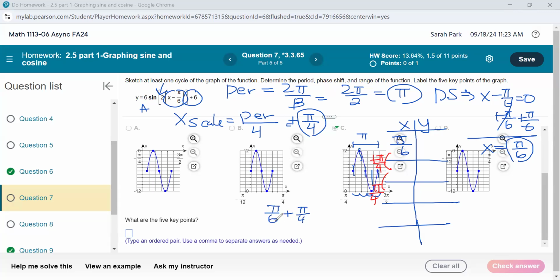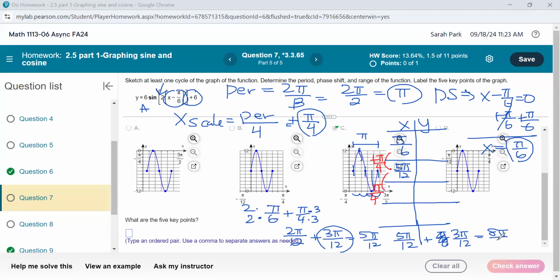The common denominator here is going to be 12. Again, you can use your calculator for this, but I'm just going to do it by hand. So the common denominator here, we got 2 pi over 12 plus 3 pi over 12, which is 5 pi over 12. Okay, and then I'm going to have 5 pi over 12 and add pi over 4. And pi over 4, we know that's 3 pi over 12. So I'm just going to say this is 3 pi over 12, which is 8 pi over 12, which reduces to, if I divide by 2, 4 pi over 6. Actually, I can divide it again, 2 pi over 3.